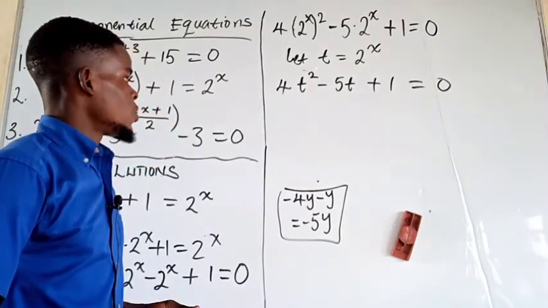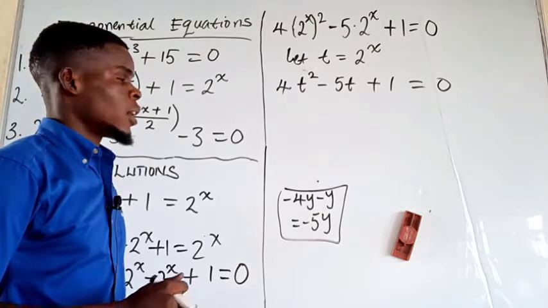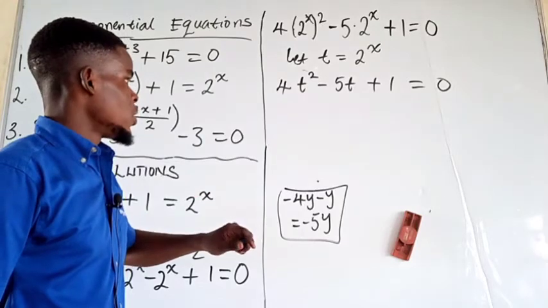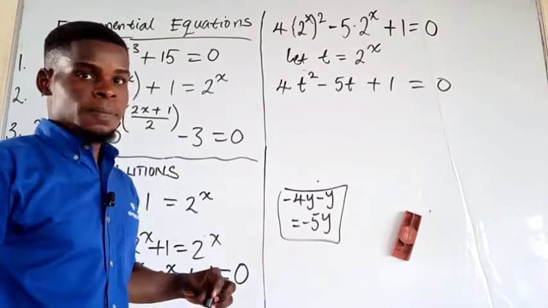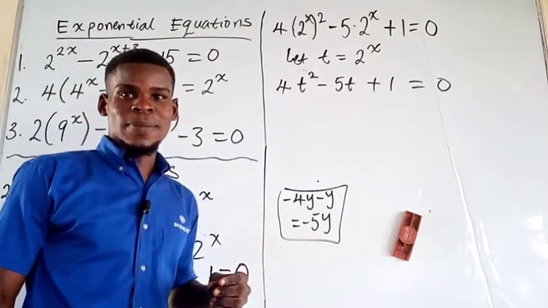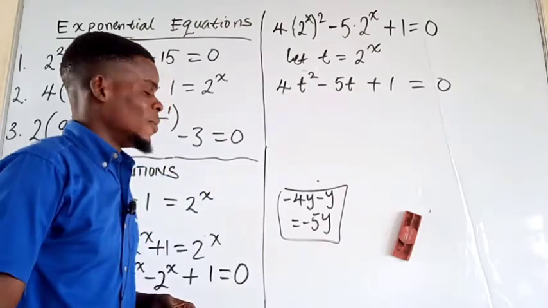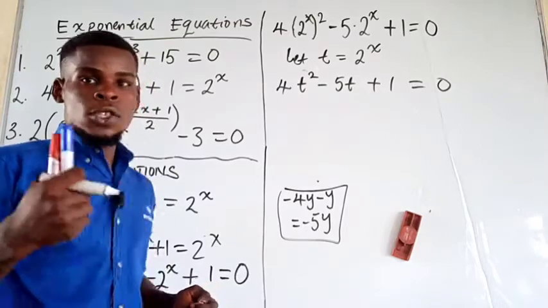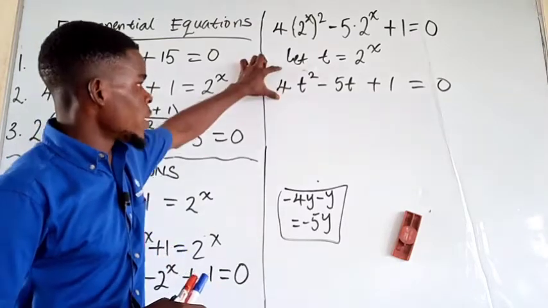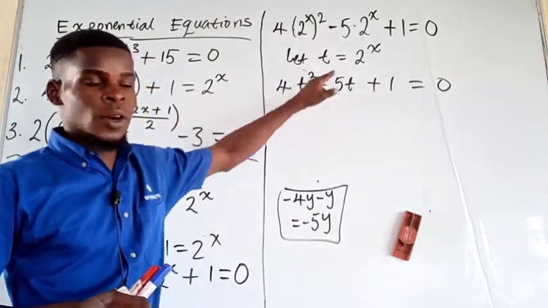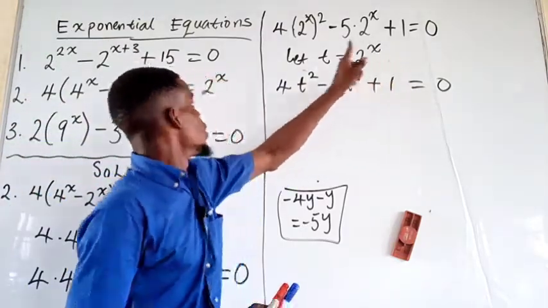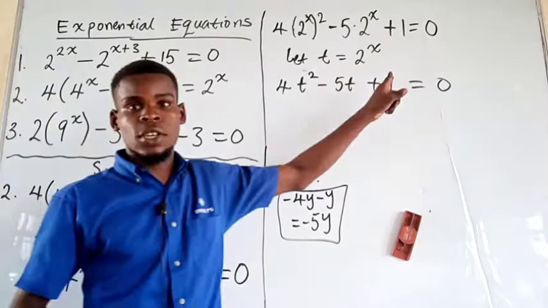So either we use the quadratic formula or we use factorization method. Let's see if factorization method is going to work out here. Well, yeah. We're actually going to use factorization method. I love that method. I know it's a little bit stressful for students, but it's actually very wonderful. So what we'd like to do here is to look at the coefficient of t to power 2. The coefficient there is 4. Look at this constant term. Here it was 15, here it is just 1.